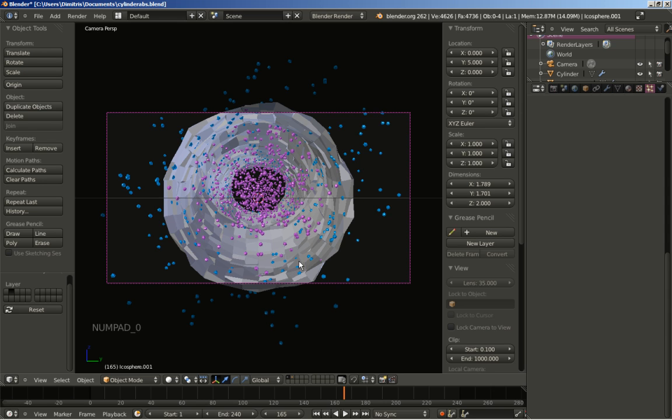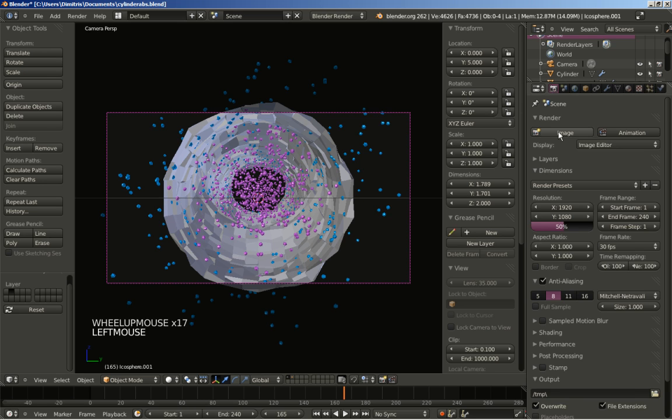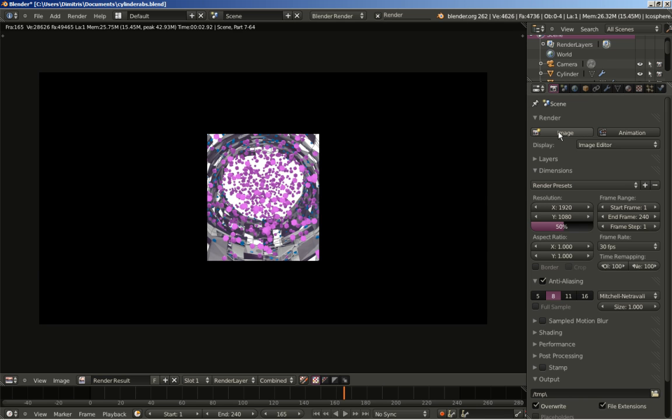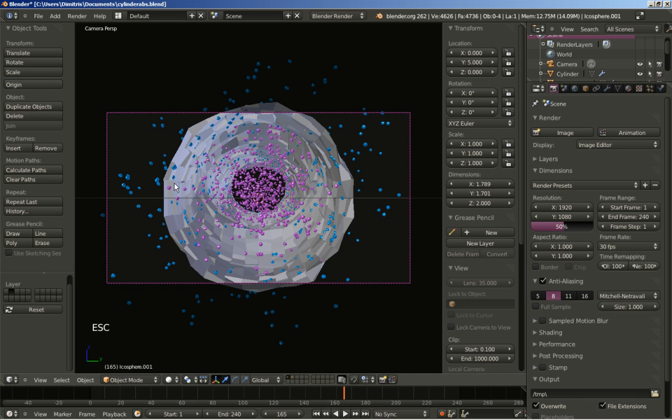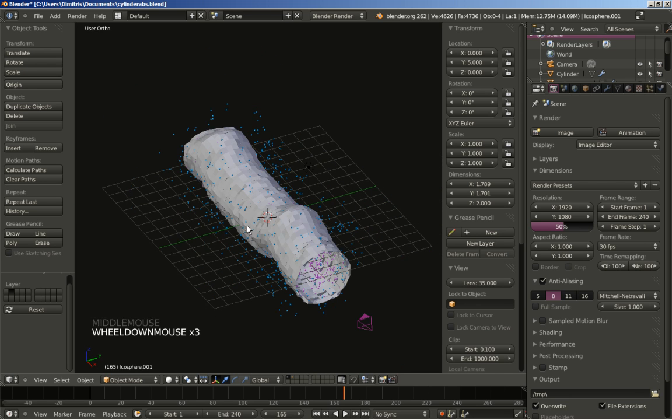Going to hit 0, and I'm going to render another image. So we now have two kinds of particles. We have those who are in the cylinder and those who are at the surface and at the outer space of the cylinder, and we can do a lot of stuff.